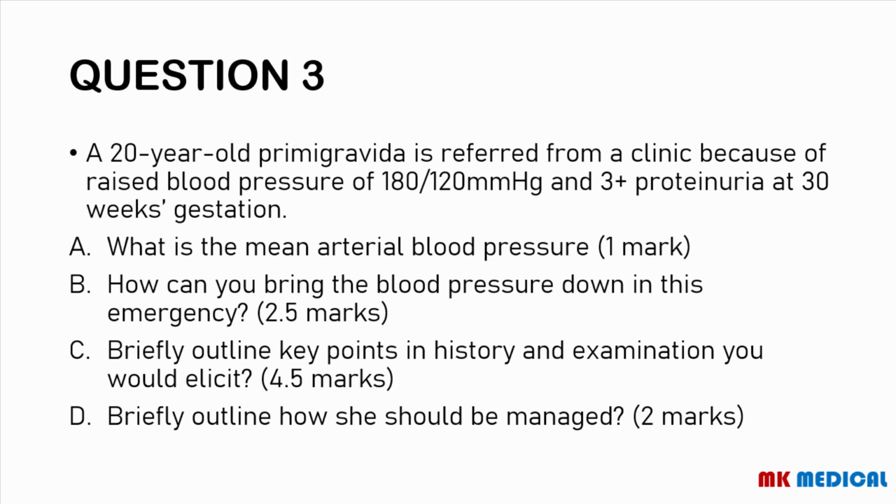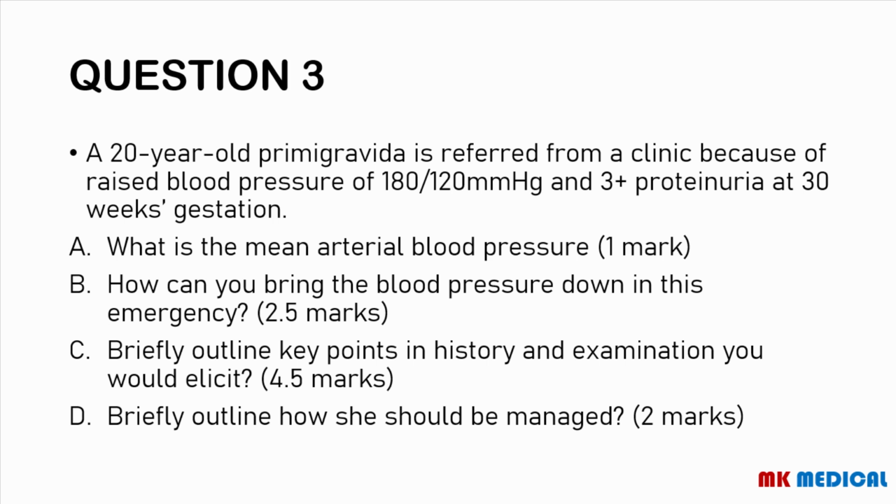So remember that mean arterial blood pressure is 2/3 diastolic blood pressure plus 1/3 of the systolic blood pressure. So the normal mean arterial pressure is around 140 millimeters of mercury, if you're assuming that the diastolic blood pressure is 80 and the systolic blood pressure is 120. Okay, I mean 100, not 140, around 100 millimeters of mercury.